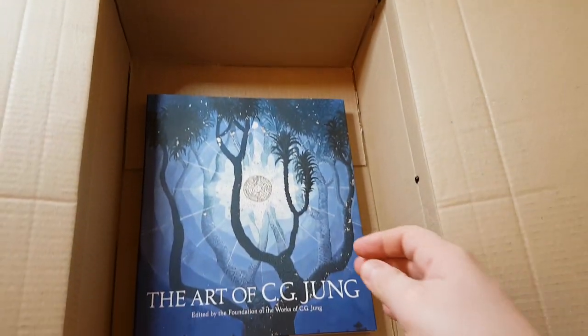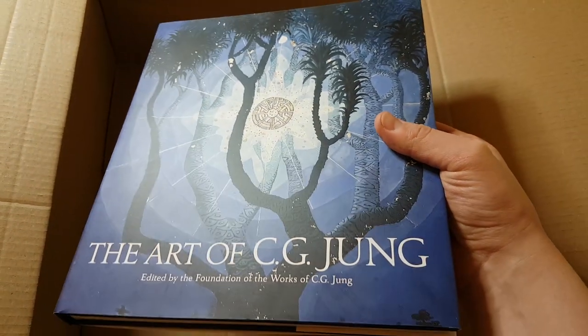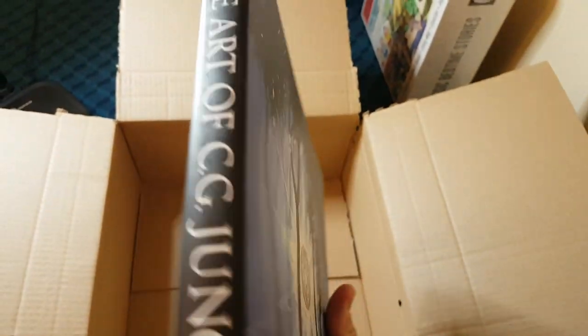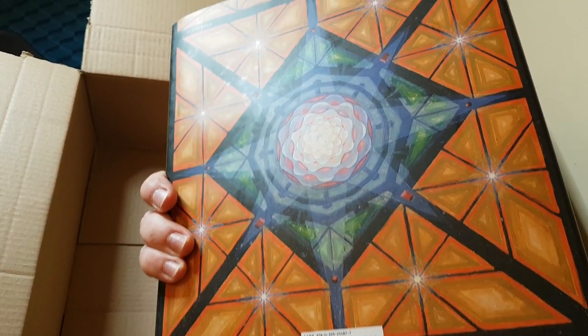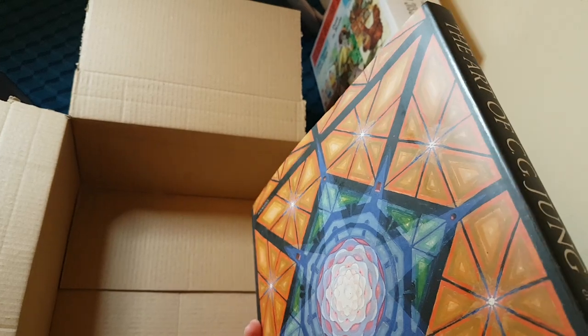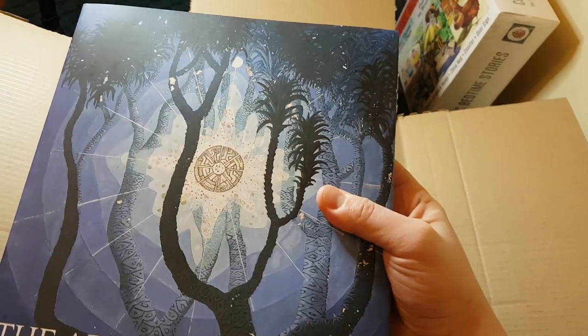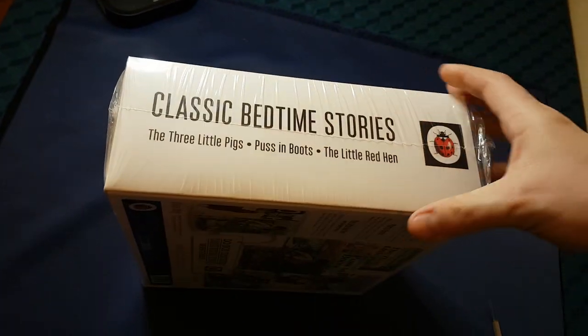And then the other thing which I'm really, really excited about is this, The Art of C.G. Jung. Now, I've wanted the Red Book for a long time and I almost got it this month. And then I considered the size of it and I decided not to go ahead with that. But anyway, I'll give you more details when I do a review of The Art of C.G. Jung. But anyway, very, very excited about that. Let me place that to one side for the moment and get rid of the box and the paper.